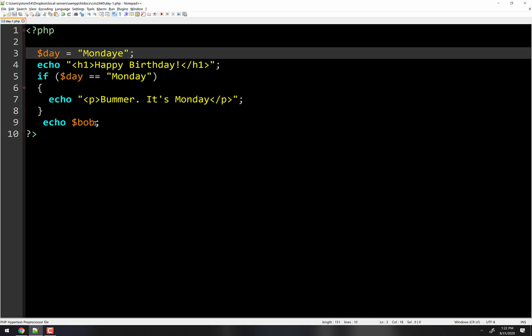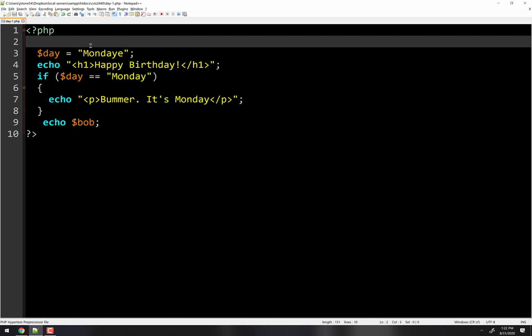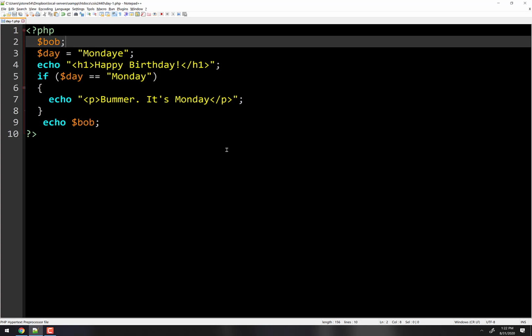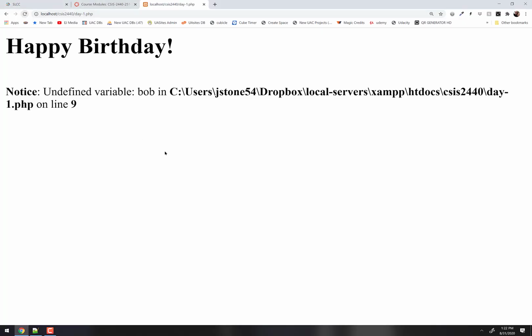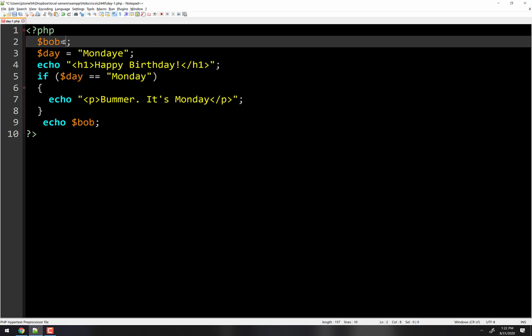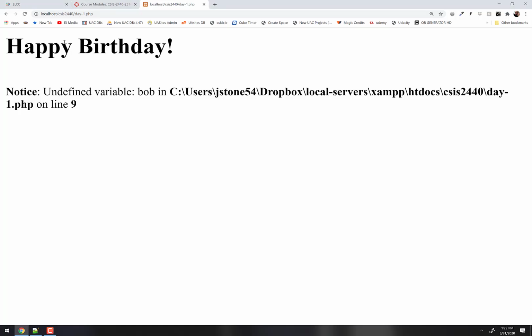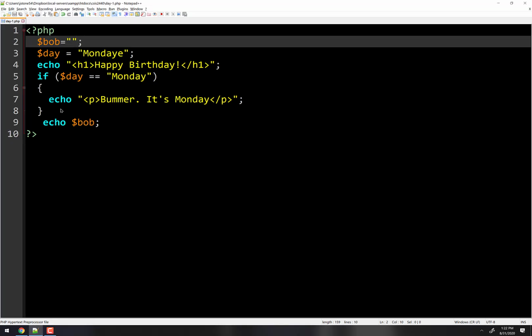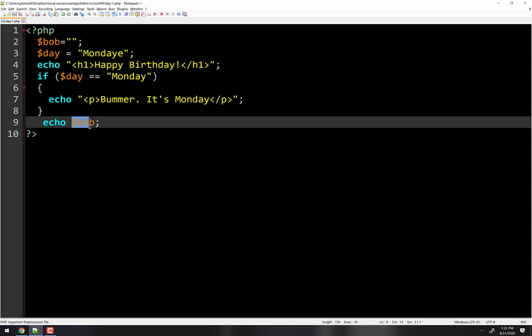So in this case, you can't manipulate a variable if you haven't at least mentioned it somewhere in your code beforehand. So if I just up here said Bob, I'm pretty sure that's enough right there. Oh, sorry, I apologize, equals something. That's what I meant to do. And that should be enough to get rid of that error message. It's hard to explain because I just had to declare Bob, but it seems like I'm still declaring it because I'm using the $ sign.